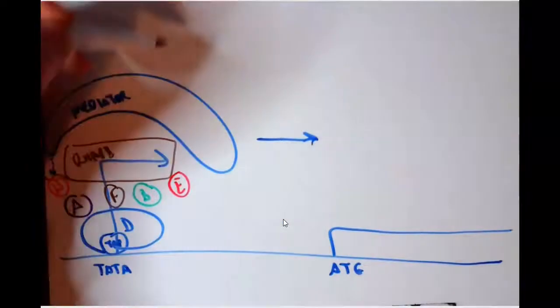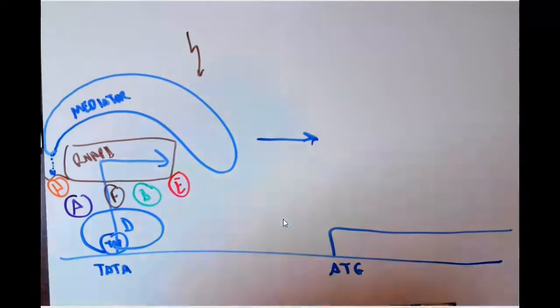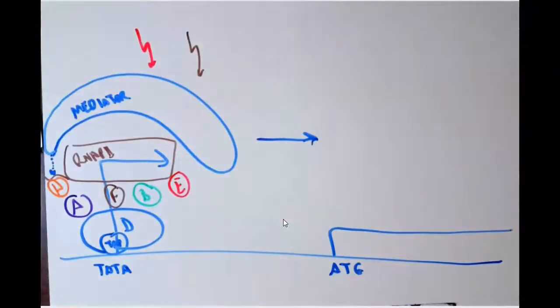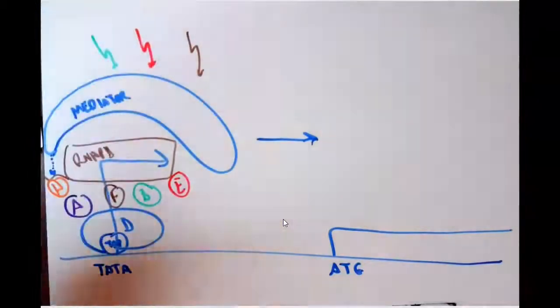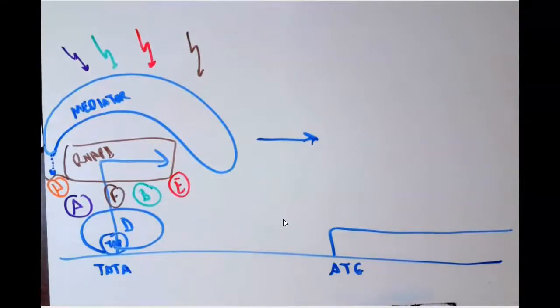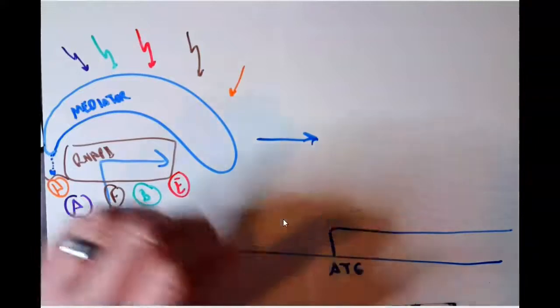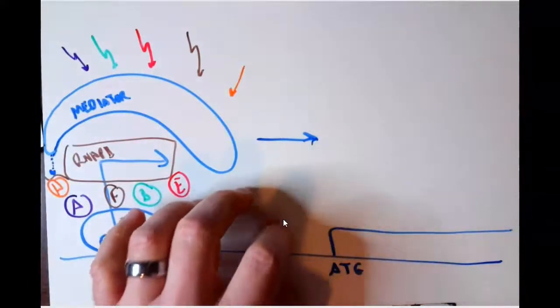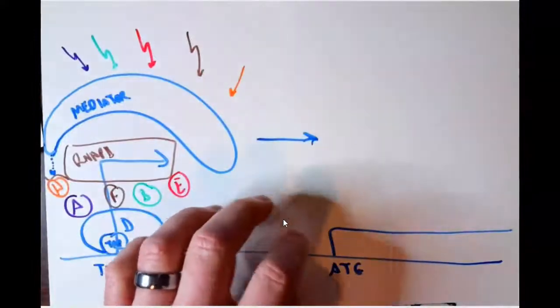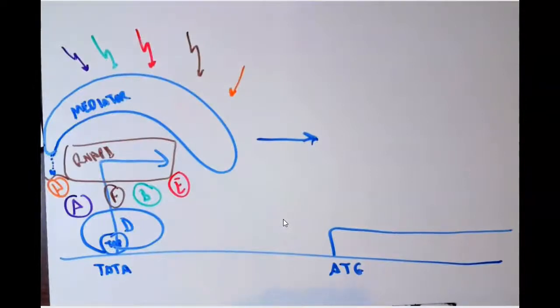All of the signals and inputs that have anything to do with the regulation of this gene are feeding directly into physical interactions with mediator. Now, that can be enhancers and other transcription factors that are interacting with mediator by the looping out that we talked about earlier. This can also be environmental signals that have the ability to directly influence mediator. Anything that plays a role in regulating this gene is going to influence and impact the regulation of this gene by interacting directly and physically with mediator.